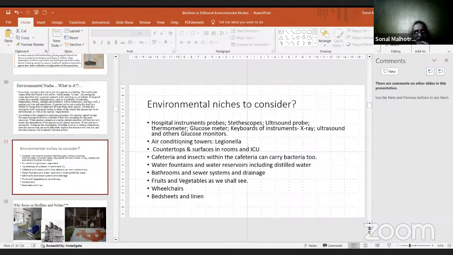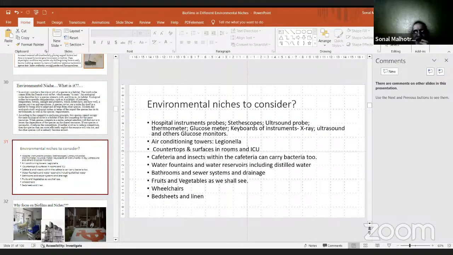Where these different materials can be tested, and I think we should test them. Air conditioning towers: I'll discuss Legionella. You can see that Legionella is a classic of stagnant water in air conditioning towers. In the olden days, there used to be water towers where the water was forced to circulate and its temperature would be reduced and then used in air conditioning. In those cases, there were several instances of Legionella contamination in those waters.